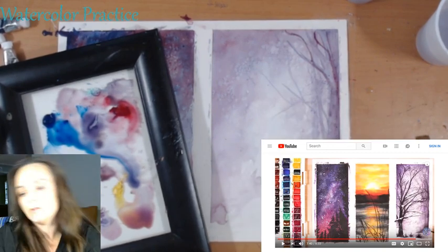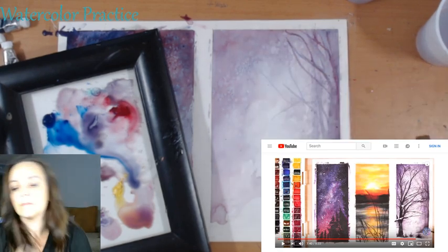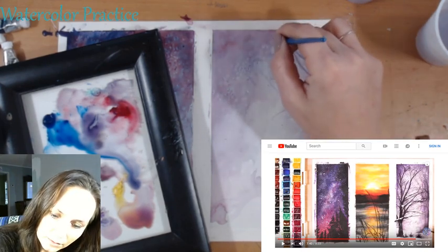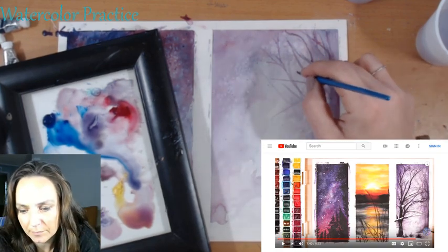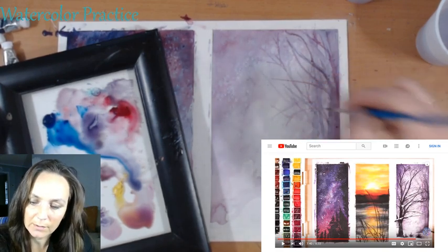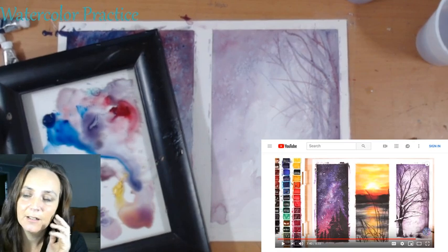All right, so there is that tree. I think I kind of messed it up by doing that. Let me add. Shoot. I can't have it looking like that. I'm just going to keep putting branches in as my brush goes lighter and lighter. We'll just give the illusion that they're back there. Okay. One more thing. And I don't have any gouache, as she says, which I always thought was called gouache.